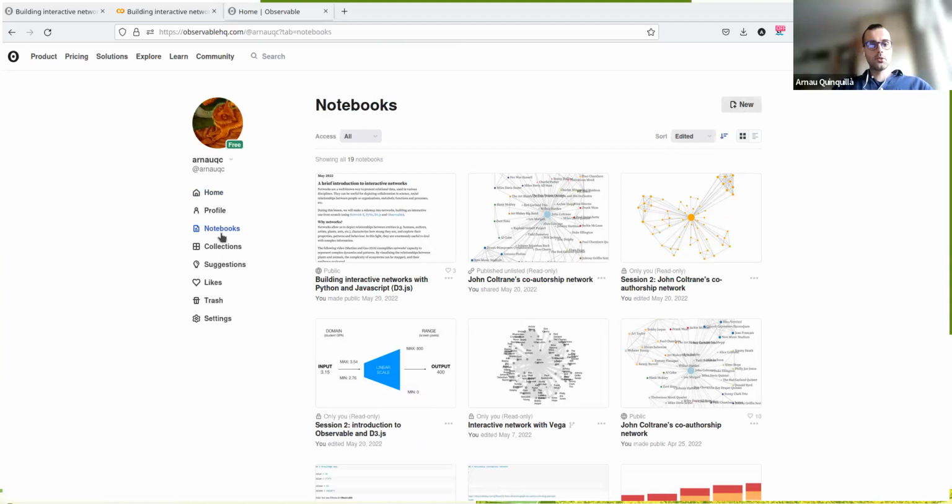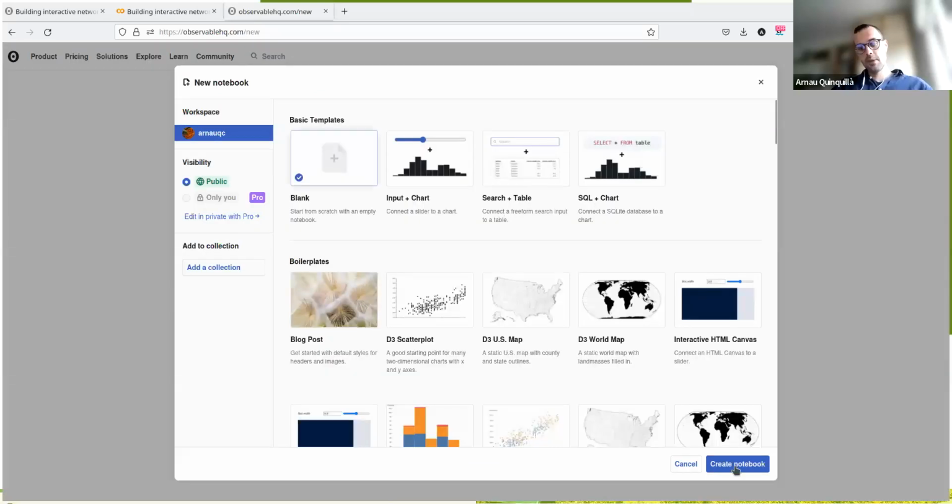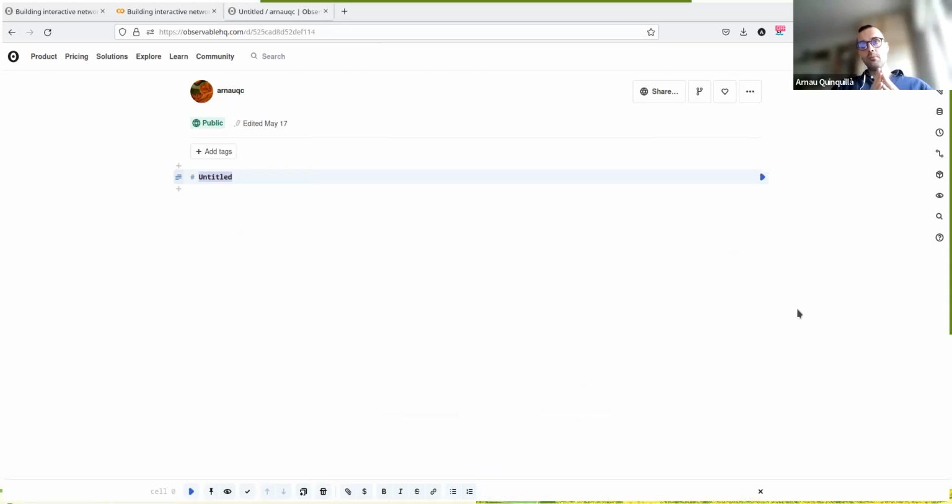Okay, but what I'm going to do now is create a notebook. The idea of Observable notebooks is that it's somehow like Jupyter notebooks, but for JavaScript. The parallel is not completely correct, but it makes some sort of sense. There are differences, and one of the differences, and I think it's important, is that these notebooks have been developed by people who are data visualization experts. And for that reason, these notebooks are really designed to show you the results of data visualization, the results of data analysis, and text in a neat way, in a clear way.